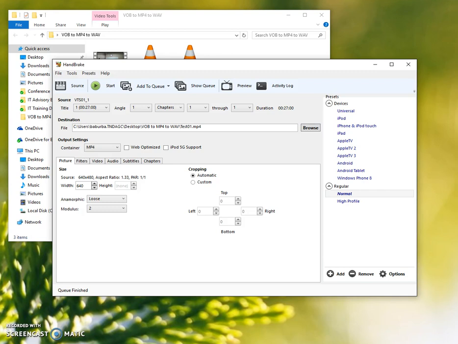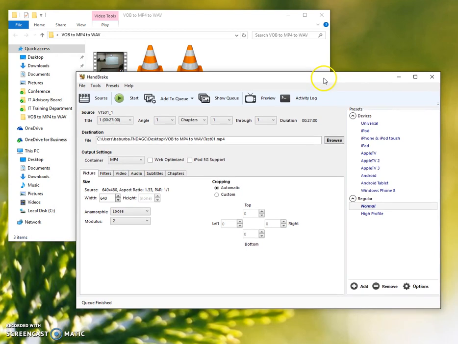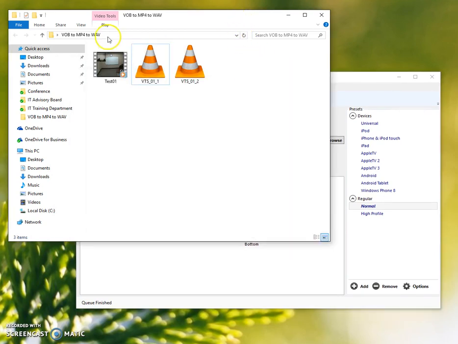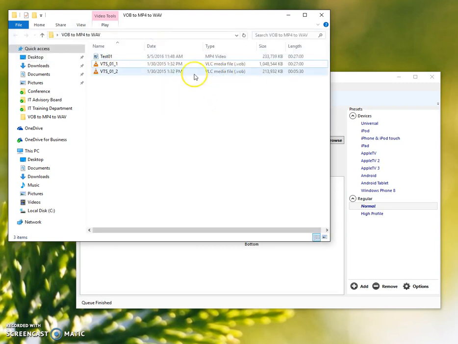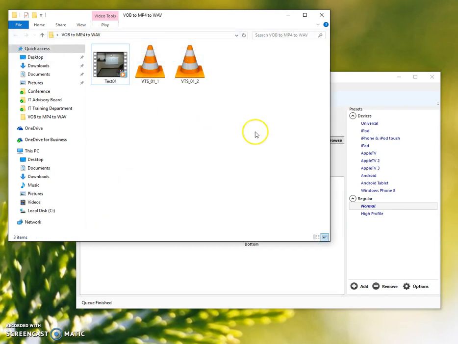Okay, the video has converted into MP4. So we just went from a VOB file. Let me change this just so you can see that. The video that we did have changed from a .vob file. We now do have an MP4 video file. This is the one that we just made, which was called test01. Okay, good. Now, let's move right along here.